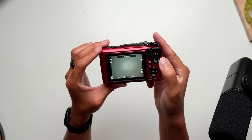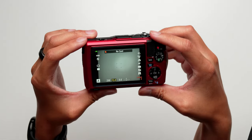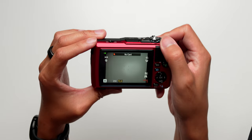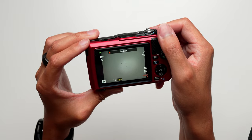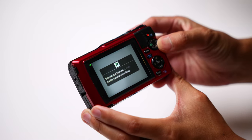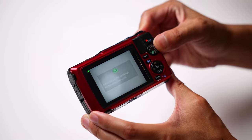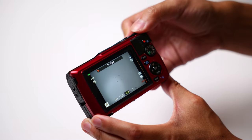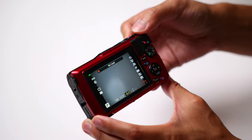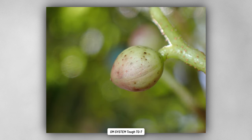As for aperture, there's a range of f2 to f4.9 when wide open as you increase the focal length, so good light capture and depth of field are possible under the right circumstances. However, the aperture is semi-fixed — that's just part of the lens design. The aperture will jump immediately to higher values like f8 coming from the wide end or around f2.8. For the most part, this camera shines in its auto or scene modes, though you do have aperture and program mode available, where the dial governs exposure compensation. The lens and sensor also have macro and even microscopic capability.